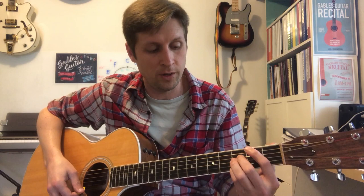This time, instead of going to F, we're going to go to G5, which I play this way. It's kind of awkward, but sort of like a rock and roll G5 chord. Then, with a bit of a twist, we go to the B flat 5. The root note's B flat, and it's a 5 chord, and there's a bit of melody on that one.